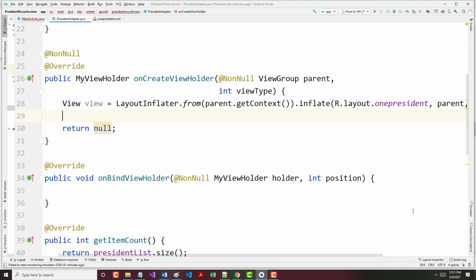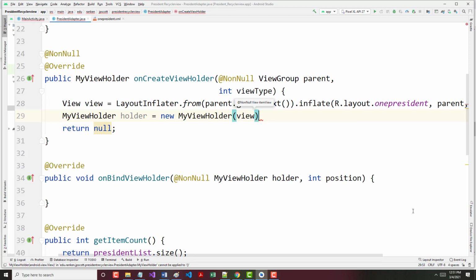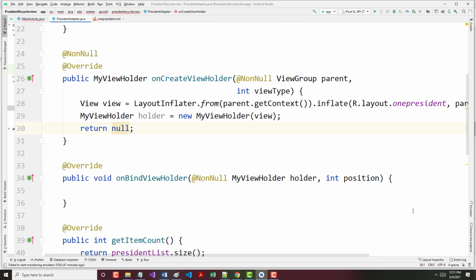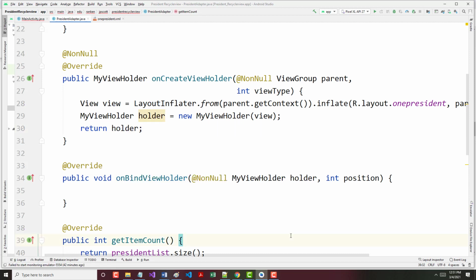So next line, my view holder, and usually it's called holder, equals new my view holder, and you pass in a view. Okay, and instead of returning null, you return holder. All right, so we're inflating the view and then we're returning it.